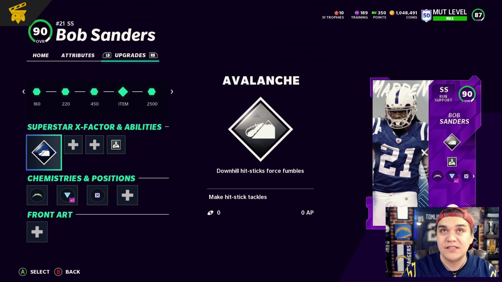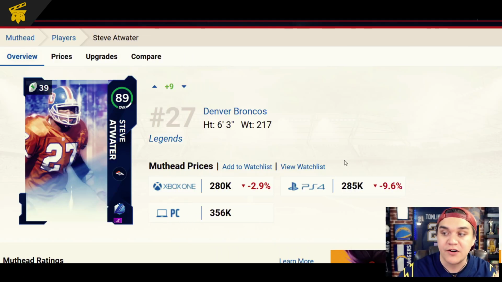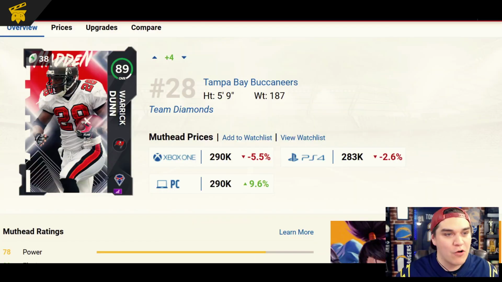And then once you activate his X factor, he gets downhill hit stick forced fumbles. So really, once he enters his X factor, that's when you start seeing a lot of forced fumbles. And that's where I think Steve Atwater is going to be very, very glitchy. At number 6, I believe, we got Warren Dunn.